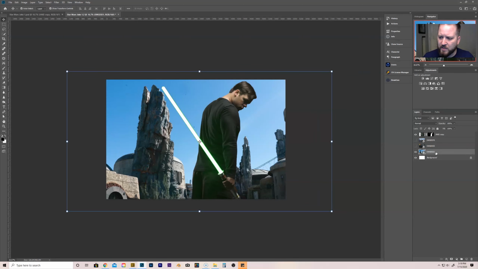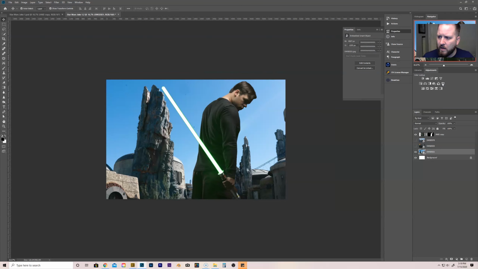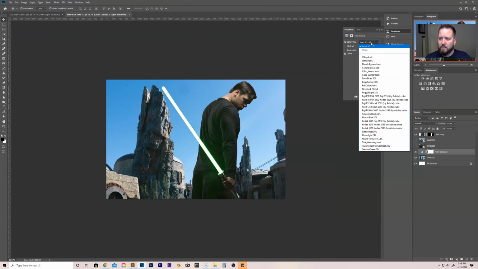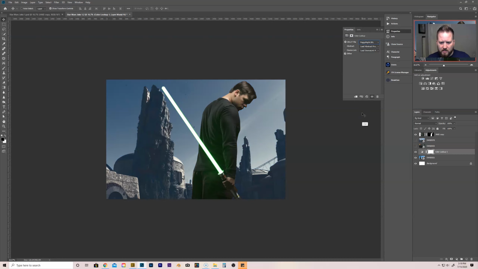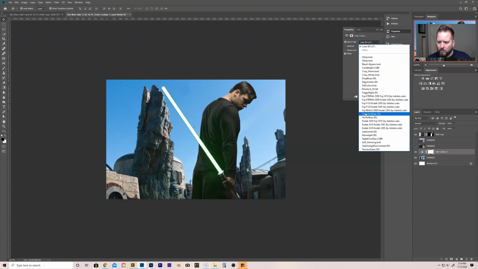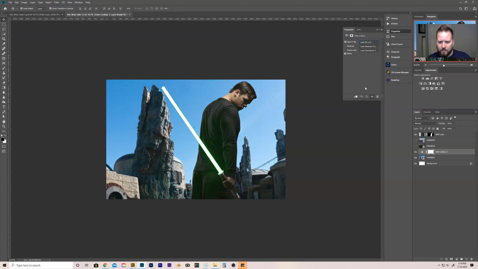And let's play around with this for a second. So I've got this background, right? And I've got some color lookups that I might try to play around with, just to get a quick look, like foggy night. That's not what I want. I would definitely have to take the blue sky out, no question there, and then give it a night sky.